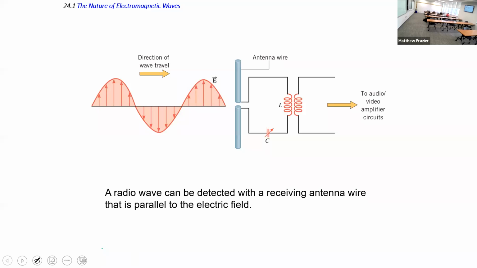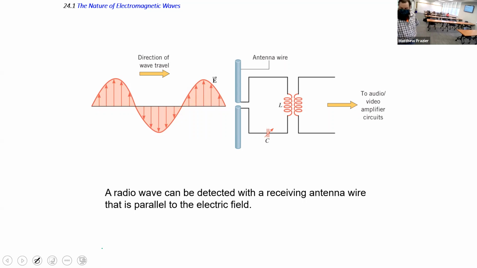Radio waves can be transmitted. So we've talked about ways of creating light, but light can also be absorbed. The energy can be taken out of the wave to do other stuff. Sound waves can be generated and absorbed. So can light. And so for radio waves, a receiver can just be a wire.